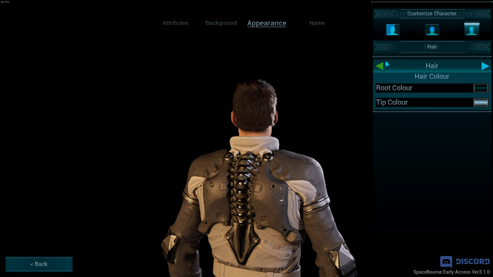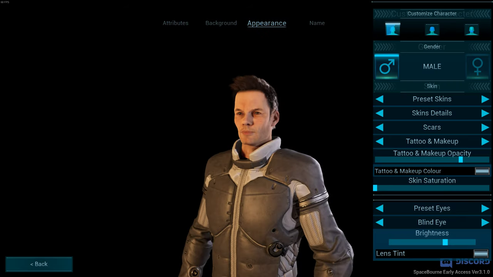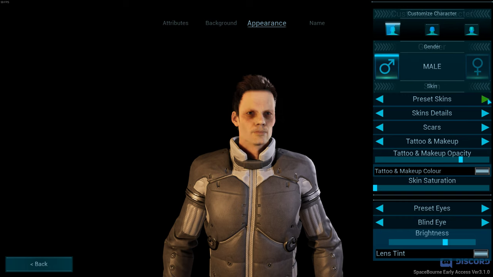I'm going to go back. Here. Okay. Tattoo and makeup. Nah, I don't want any tattoos. Preset skins. Oh, his hair still looks brown. Oh my god, he looks old. Okay. No, I don't think I want any scars. Oh my god. No, I don't think I want any of those either.